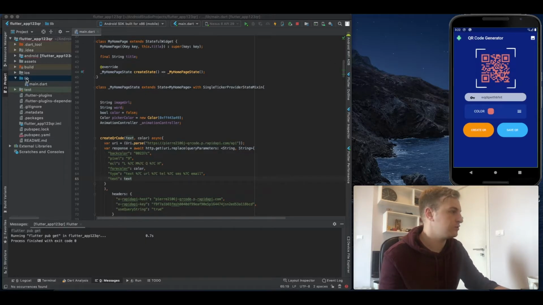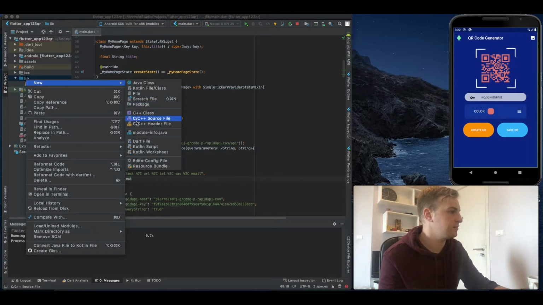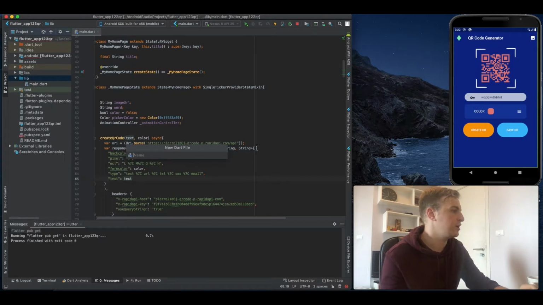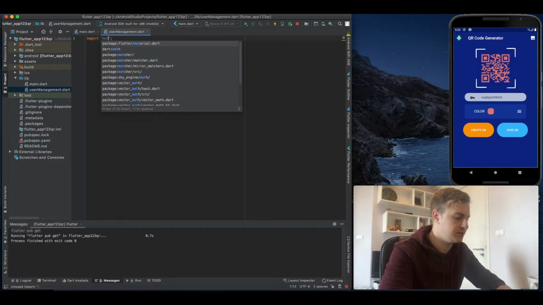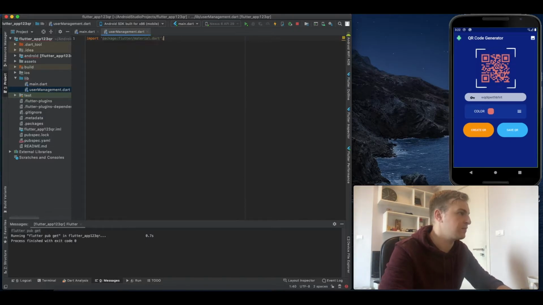So all you need to do is create a separate file for all your user management. So let's call it user management, and in this user management, I'm just going to import material, and we're just going to create a class UserManagement.